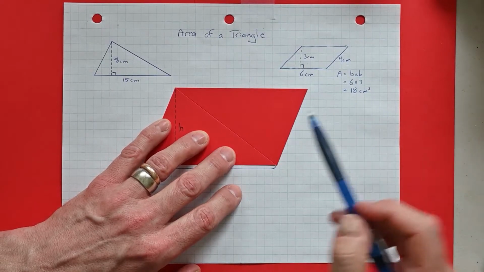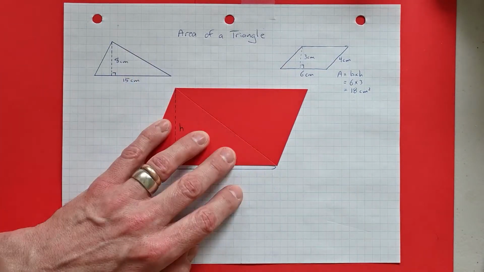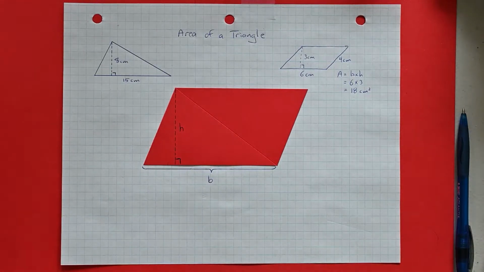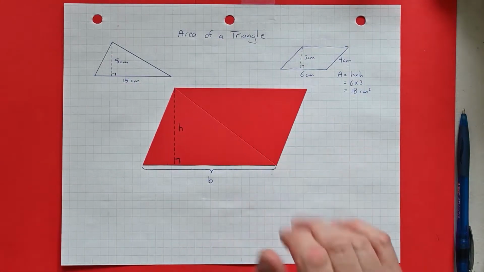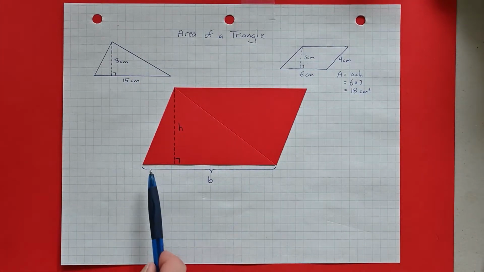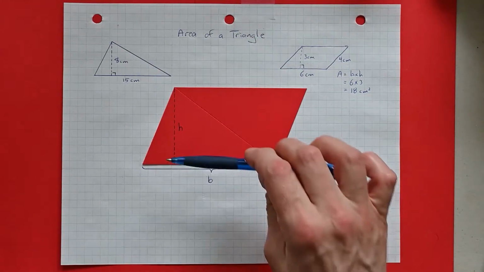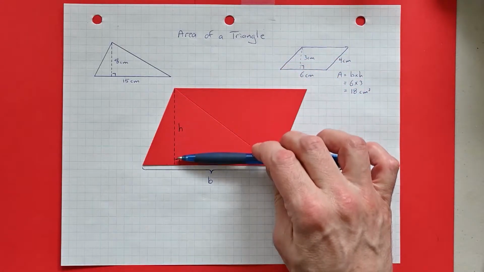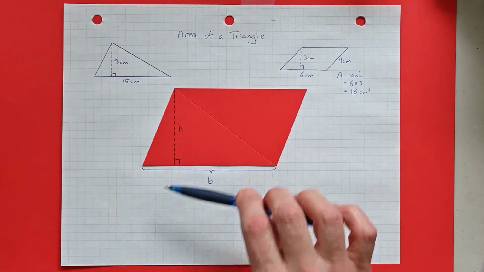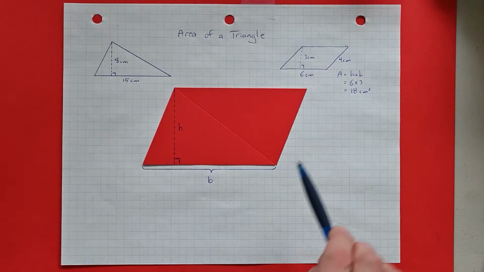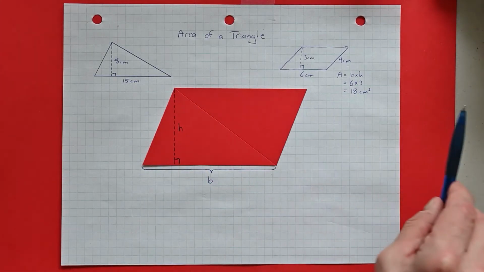Today we're going to shift our focus over to what to do for triangles. But in order to get there, I want you to notice this parallelogram that I've set up here. If you look at it the way it is, you can see that this is the base along the bottom here, and this is the height, as I've indicated here. It meets the base at exactly 90 degrees. So we can use that base and height to get the area of the parallelogram.